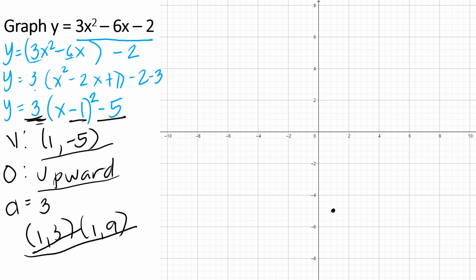1 to the left and right, then 3 units upward. 1 to the left and right. 1 to the left and right, then 3 units upward. So, 1, 2, 3. So, 1, 2, 3. Ito na. Tapos nun, try muna natin, mas makita nyo yung point. Ay, nawala yung isa.